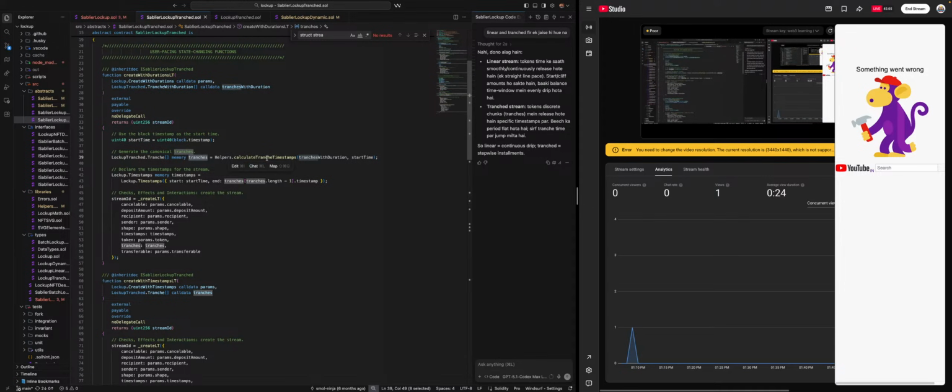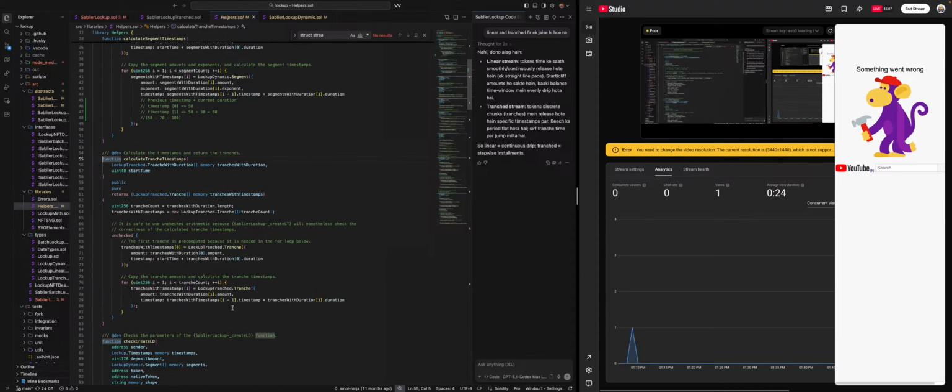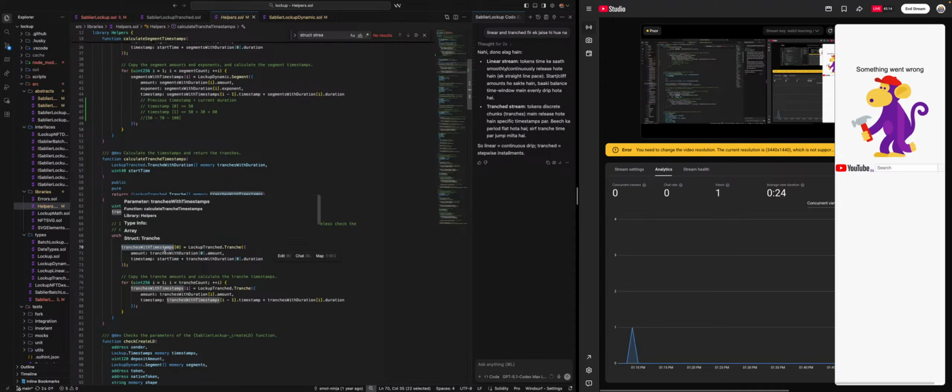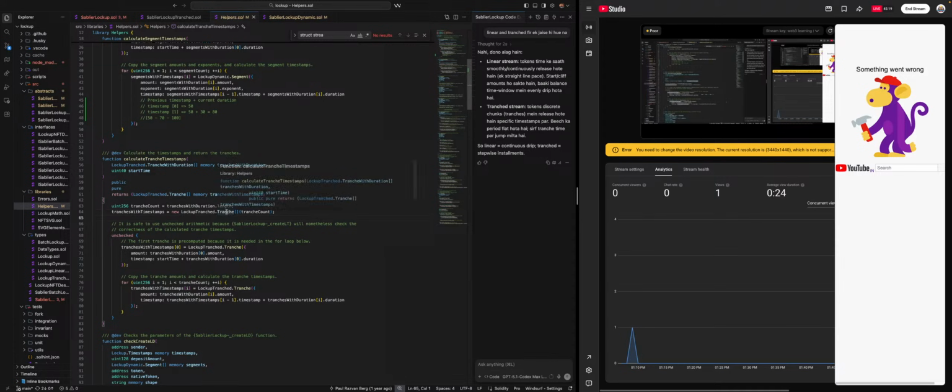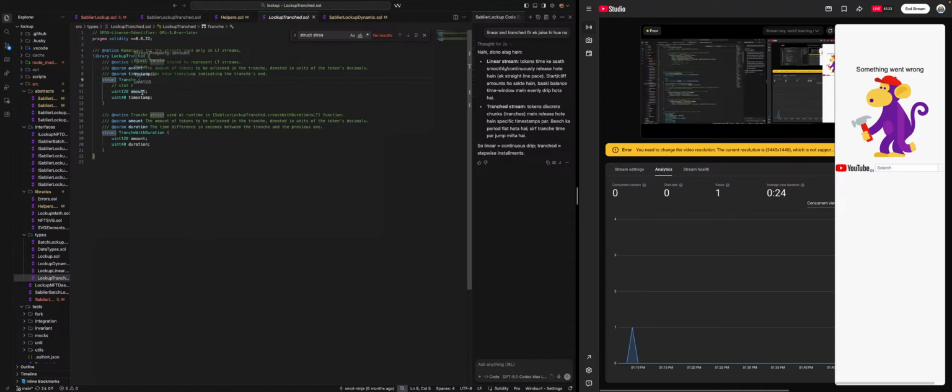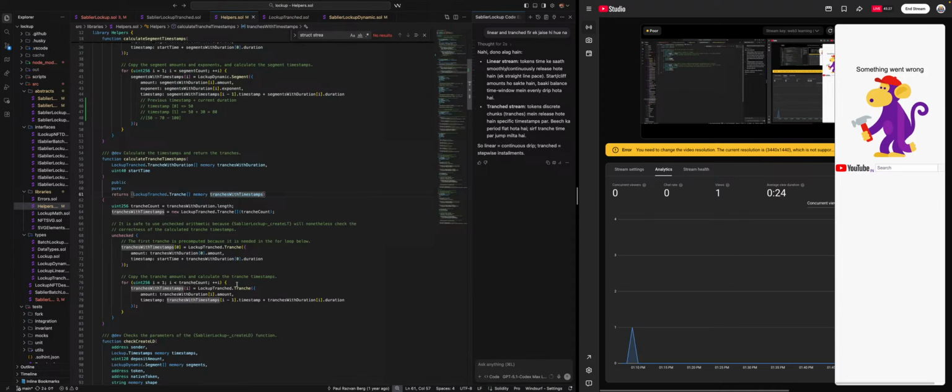We are creating tranches. So same logic here. We are building up tranches. Tranches is basically the amount and the timestamp, at what timestamp the amount gets unlocked, right?